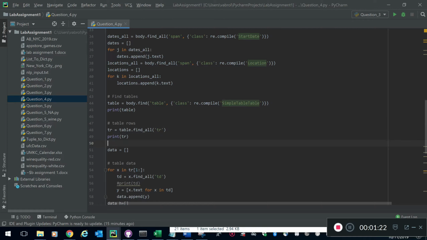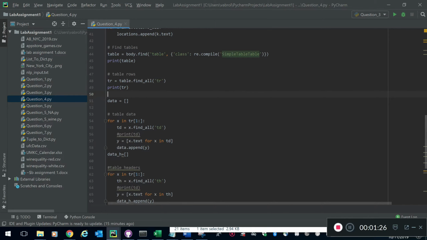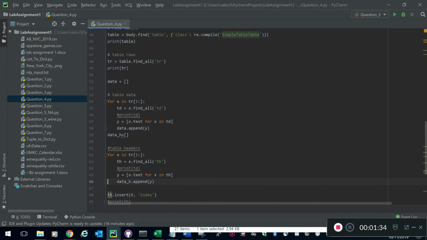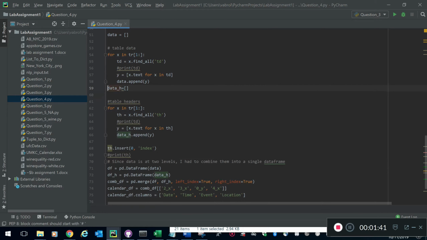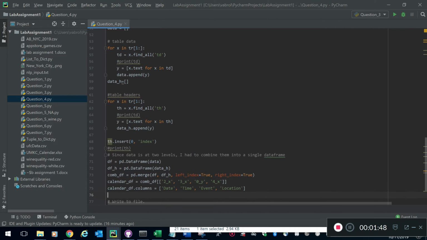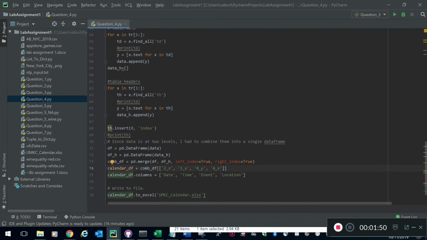Then the rows are in TR. The data is in TD tags under TR. And then some of the data that I discovered was in table headers, especially a couple of columns. So I had to separate this out into two different data frames. So get the data out of TH and get the data out of TR, and then combine them into one single data frame, and then get only the relevant columns. And finally, select those columns and then finally write it to a spreadsheet.